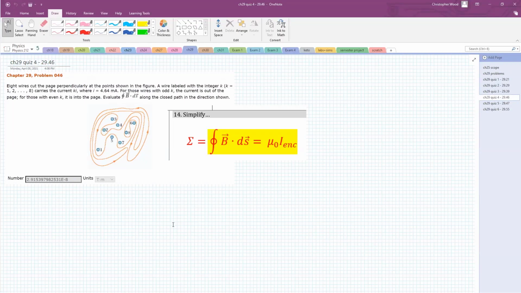This is very similar to Gauss's law. Let me just dissect this a little bit. This is the current enclosed by an Amperian loop. You remember the term Gaussian surface. Now we use the term Amperian loop. So again, this is sort of the magnetic field equivalent to Gauss's law, which pertained to the electric field.